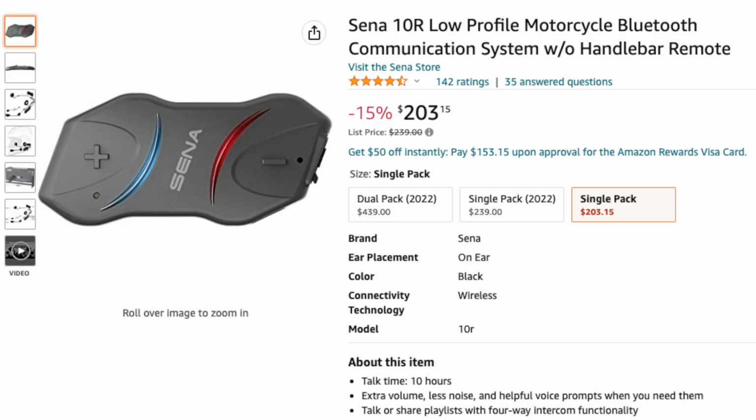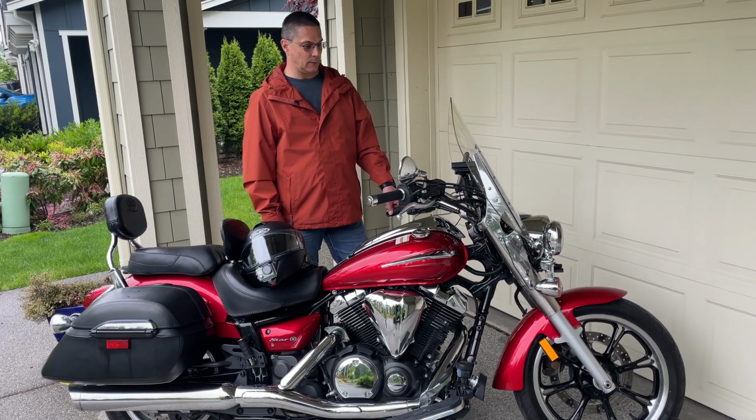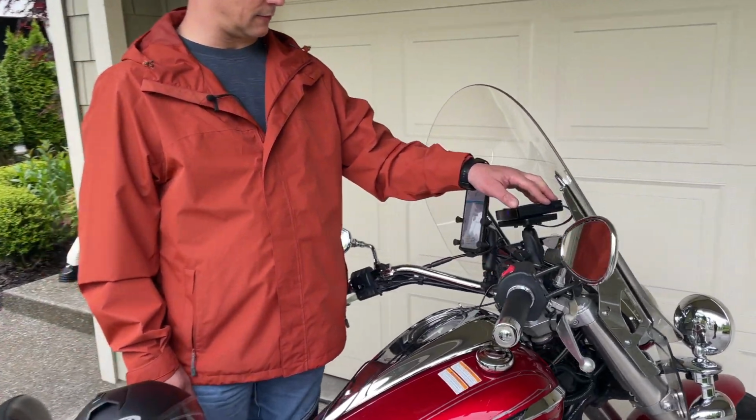I've never done it. My system is just a tiny little 10R, so it's for a super sport bike or something like that, a little tiny thing on the side. Some people have the big ones with the big antennas. You get more range and more intercom features, like the guys that can talk to each other with a walkie-talkie-like intercom on the highway for a mile or two. Mine probably has a few hundred yards of reception compared to that, just because of the physical size of the antennas. It's still capable of communicating with them, but you lose some range and ability. But I don't ride with anyone, and don't know anyone with another one. This is just my audio entertainment and alert system for my motorcycle, because my motorcycle is a stripped down, bare bones, minimalist cruiser with a windshield and bags on it.